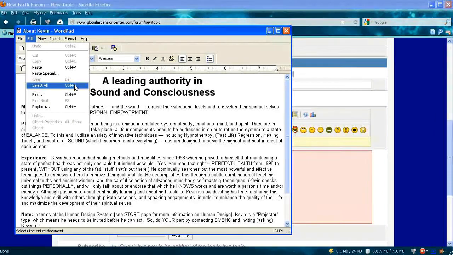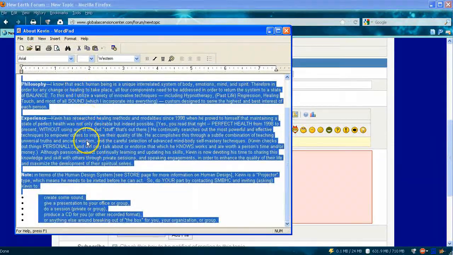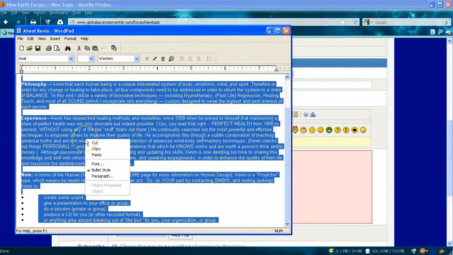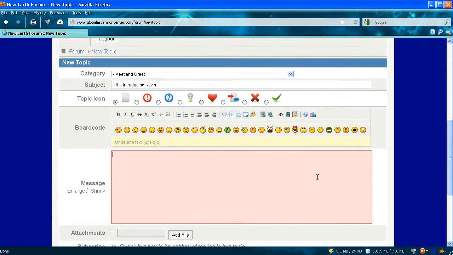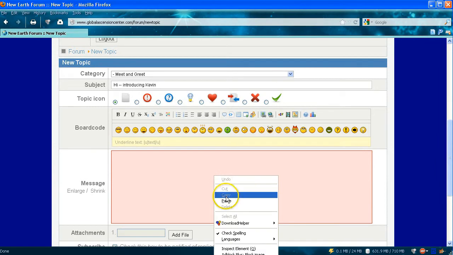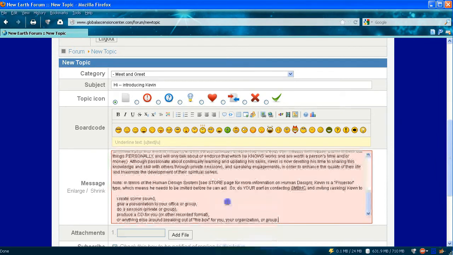I'm going to do this Select All because I want the whole thing. And then I'm going to copy that, and then click over here back into the message area, and paste that into the message area. And there it is. Fast typing, huh?